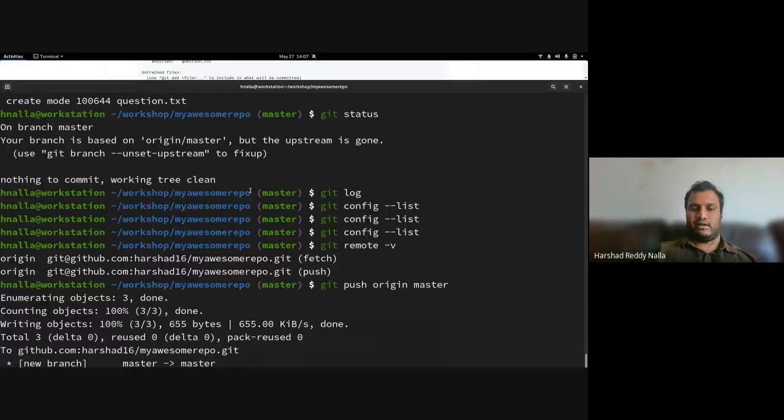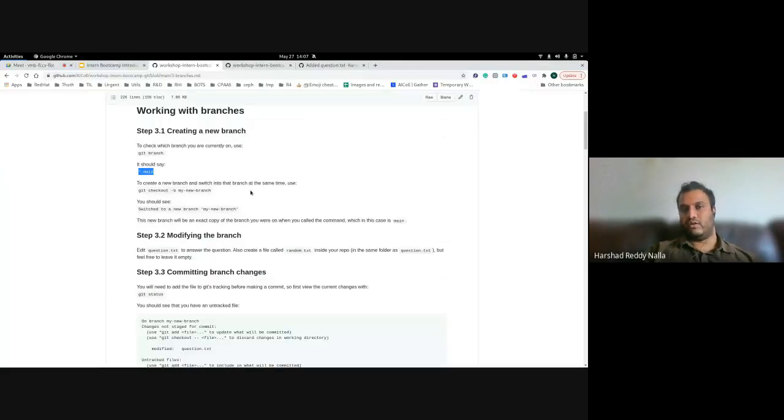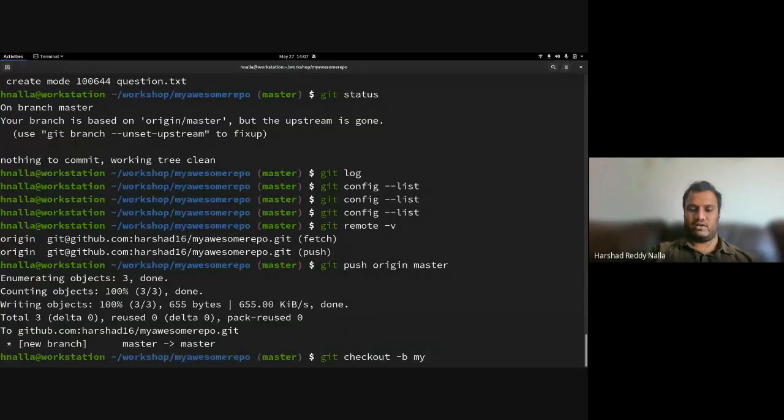So the checkout command basically is you want to check out to a new branch, and -b means you're trying to create a new branch. So -b is for the branch, and now you want to create a new branch with the feature which you'll be working on. So you can name it my-new-branch.